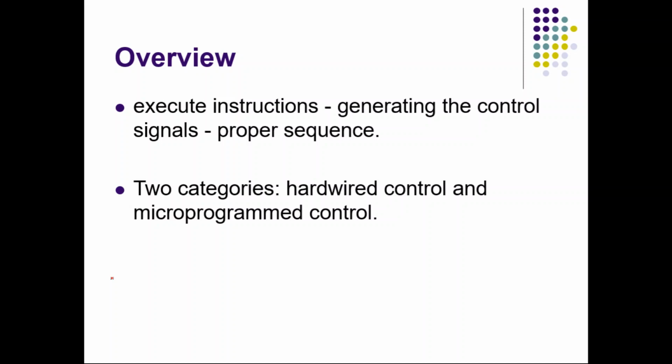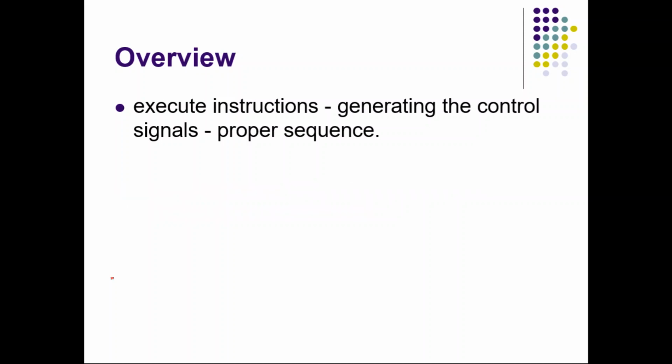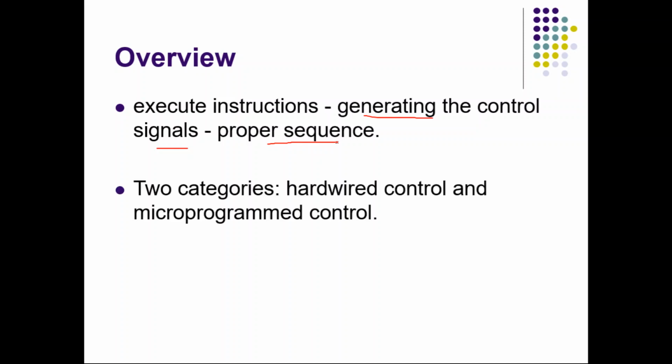Okay. So for executing an instruction, the processor should generate the appropriate control signals. And these control signals should be generated in the proper sequence, depending on the type of instruction getting executed or in what order the programmer has written the instructions. Now, how to generate this control sequence? Generally there are two ways to generate the control signals. One is by using hardwired control and the other one is by using programmed control.